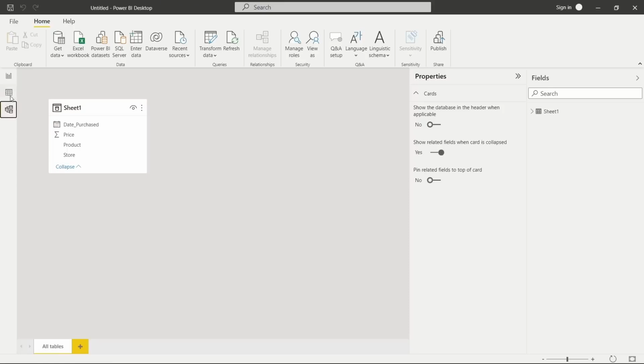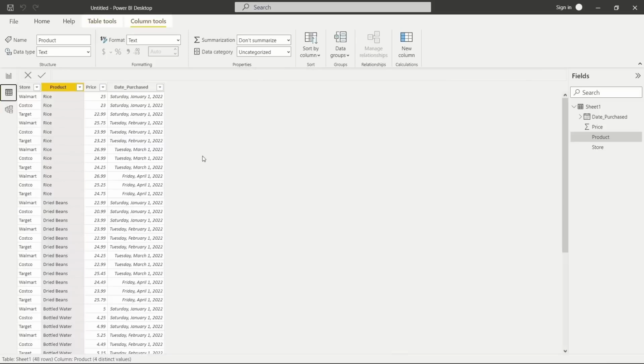So now let's go back to the data tab, and I want to just look at the data really quickly before we go over to the report tab and we start building our first visualization. As you can see, I've been buying these different products in different months. So this rice I've been purchasing in January, February, March, and April. And I've been buying it from 3 different locations because I wanted to see if I was spending less money at one location on all of the products. So then I would just shop there in the future and save a lot of money.